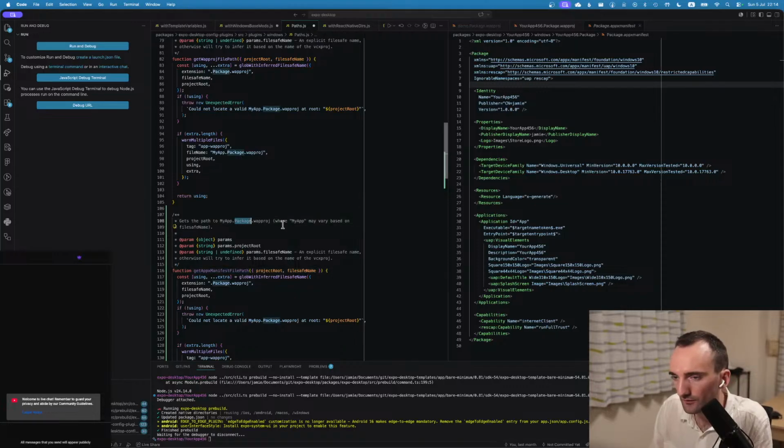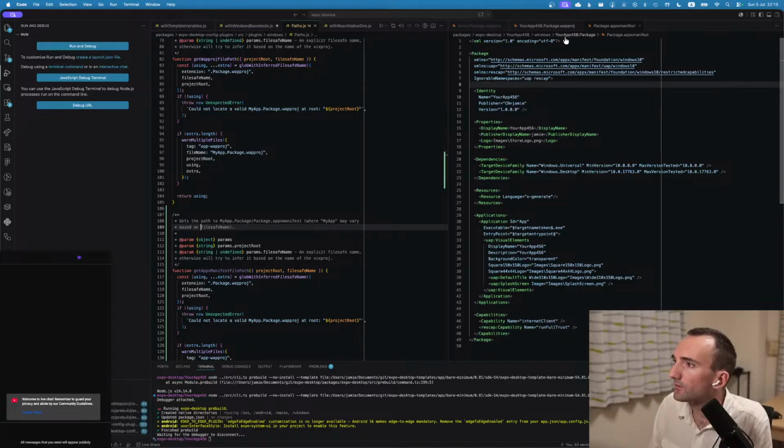Right, gets a path to my app dot. Oh no, it's not related to the name of your project. It's going to be package dot appx manifest. It's going to be my app dot package slash package dot appx manifest.